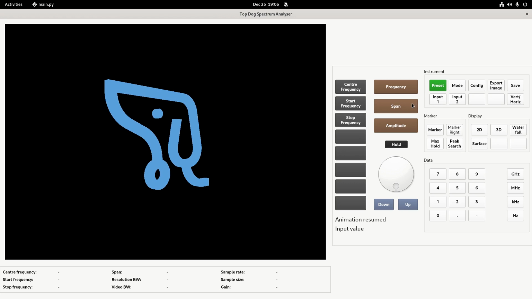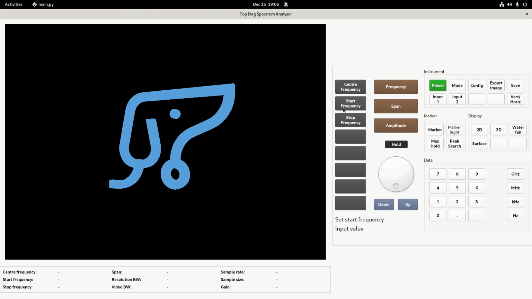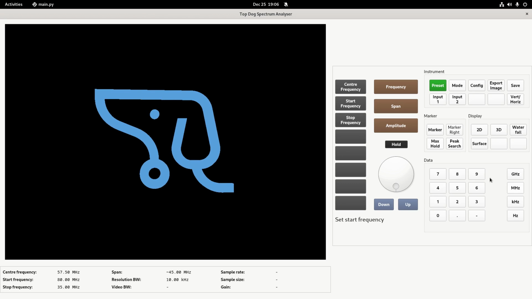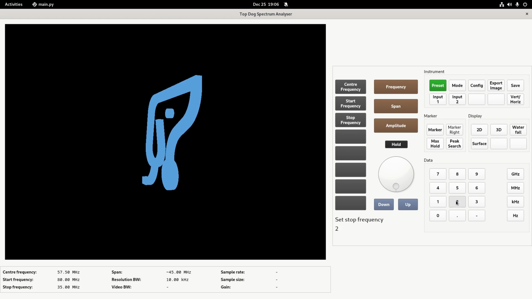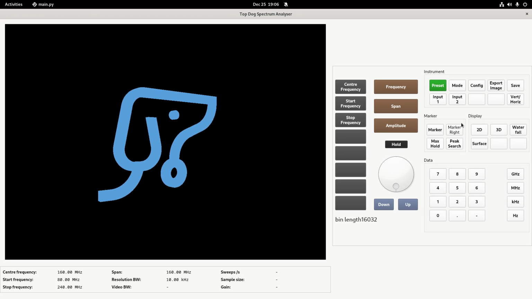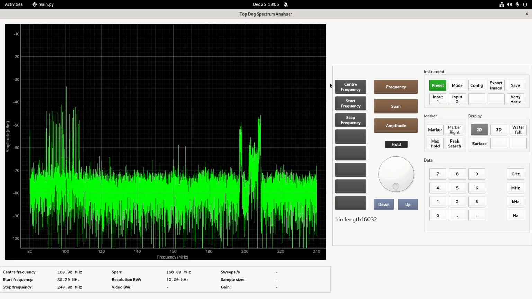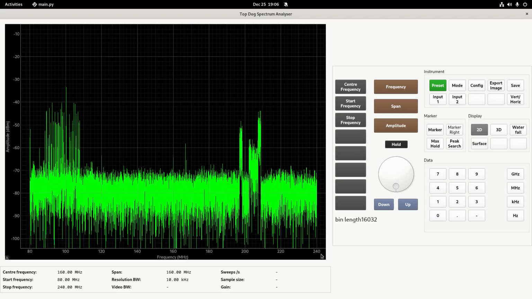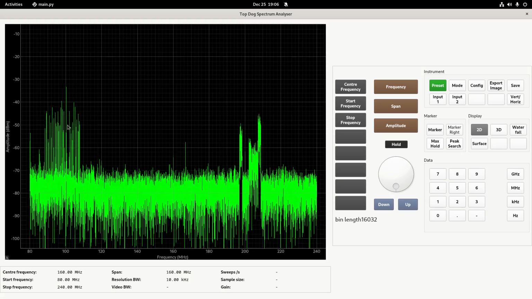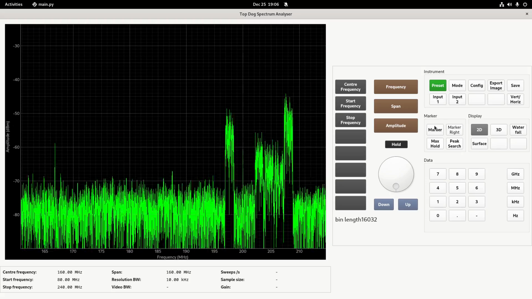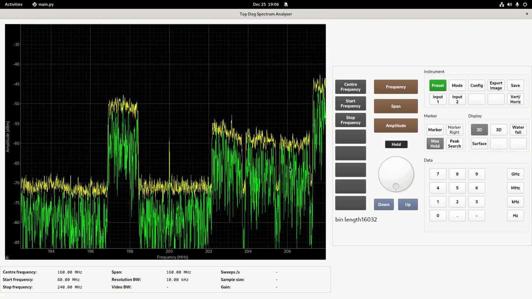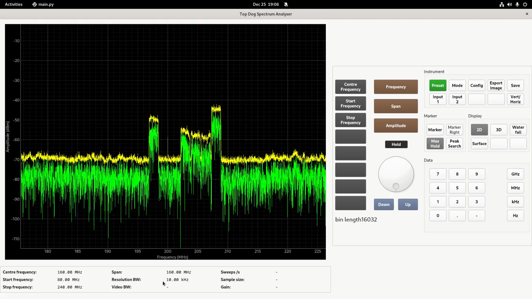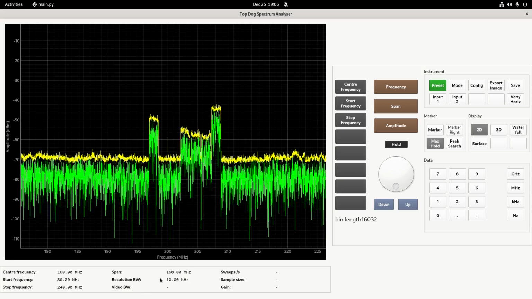So anyway, I'll do it with the mouse. So you can see frequency, start frequency, I'll use, I don't know, 80 meg. And stop frequency of, let's say, 240 meg. I'll make this automatic when I get done. So you can see here, it goes from 80 to, whatever I said, 240. So you can see these are the FM stations here, and this is the digital radio stations here. So the bin size will be along here. It's not fantastic yet, but it will be there.